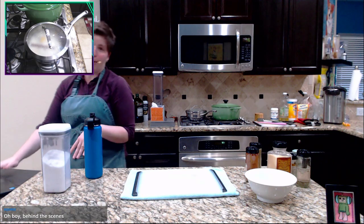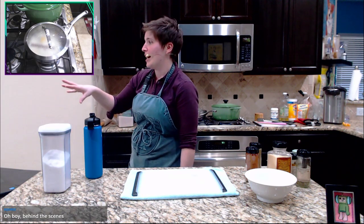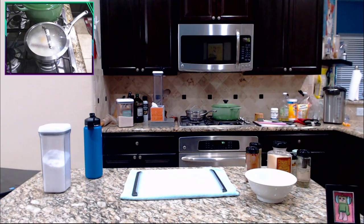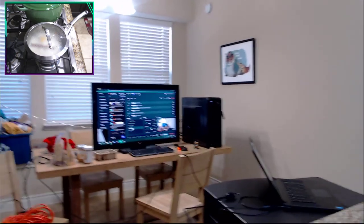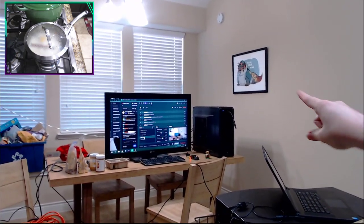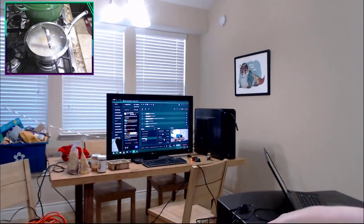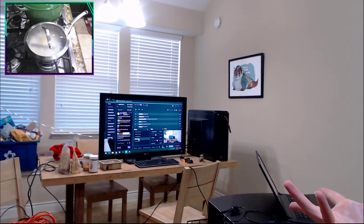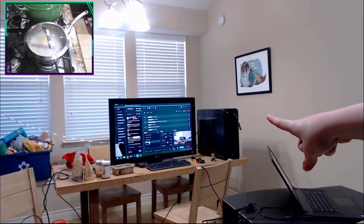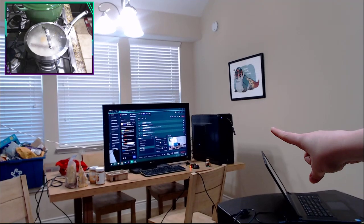I have a Chromebook here so I could see chat. I'm just going to turn it so y'all can see the craziness that happens here. So, there's my... and then next to it, we have a second TV that never gets used because we're not big TV watchers. So that's there. It's been in the kitchen table a bit.